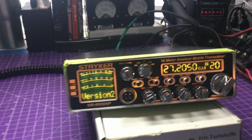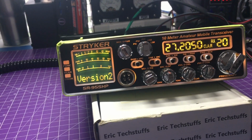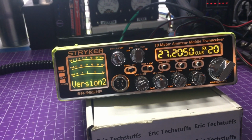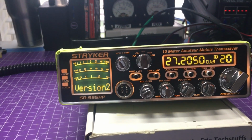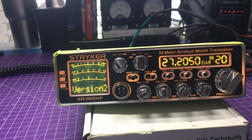Okay, I have not used this radio in quite some time. This is the Striker version 2, the 955. I have just let this sit around, unfortunately. I need to get this back on the air and use it, I guess, or sell it. I mean, this is ridiculous. It's radio abuse, ladies and gentlemen. But yes, we're going to use this as a glorified mic tester.